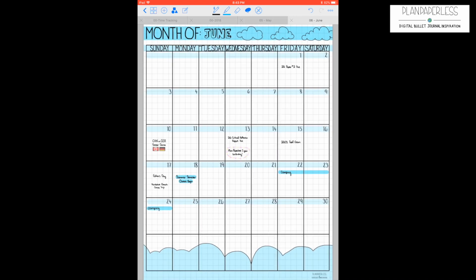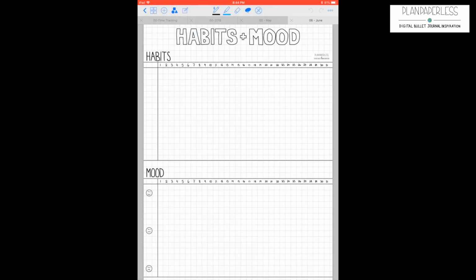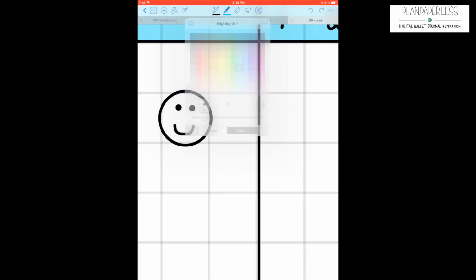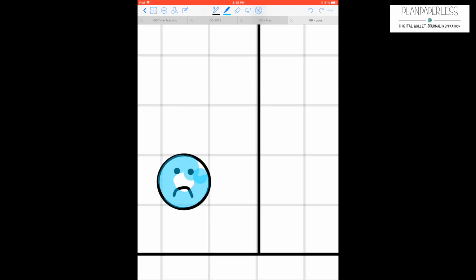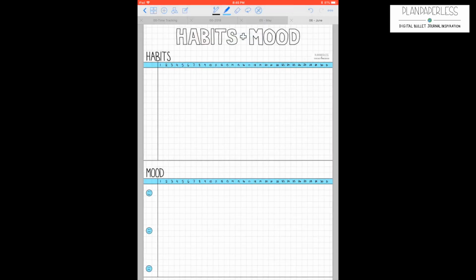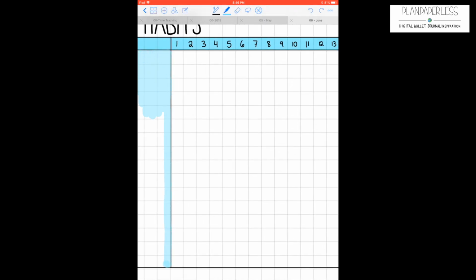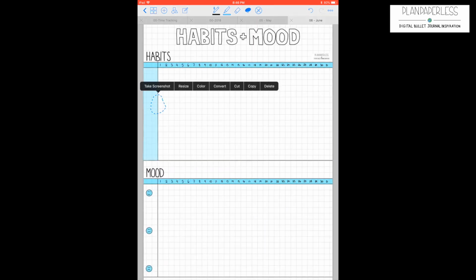Now that my monthly overview is complete, it's time to move on to my habit and mood tracker. To make my life easier, I'm going to use the copy and paste tool again to copy the section that I've colored onto the mood tracker, since they are both the same size.